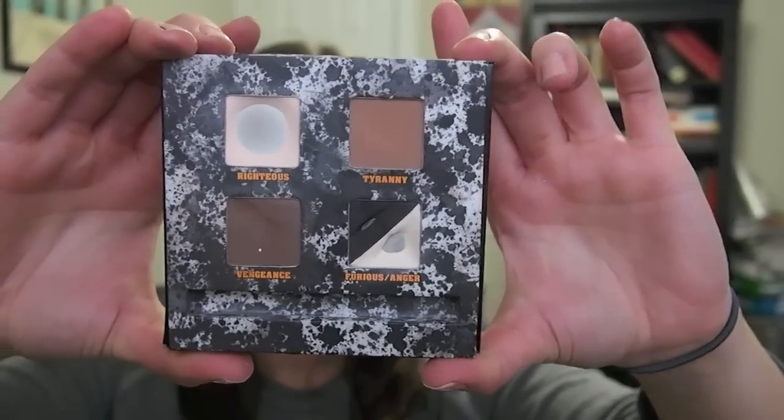So then I have my Urban Decay Pulp Fiction palette. I definitely think I've seen the most progress in this one because I use it every single day. So here is what it looks like. Righteous, I use to set my primer every single day, and then if I do want to do a matte look, I put this one on the crease as well. Then I use Anger every day as my brow bone highlight, and sometimes as an inner corner highlight. This is white, but it's a more sheer white. Compared to Snow in the Lorac Pro 2, it's just too pigmented to use on my brow bone. So I really like it because it's the perfect sheer shimmery shade for your brow bone. And then Furious I use every time I do black eyeliner. I set it with Furious.